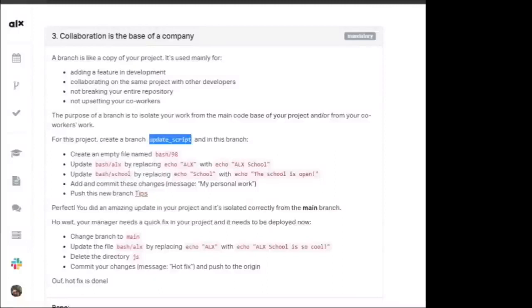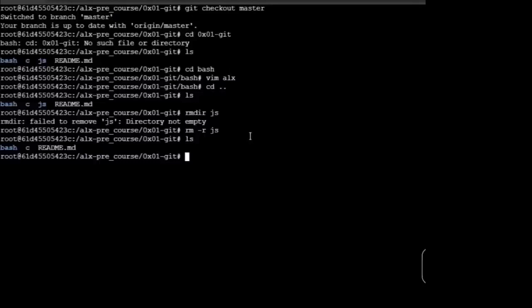So the next thing is commit your changes with hotfix and push to the origin. So we need to commit: git add, git commit, then the commit message will be hotfix. Then we'll now push it to origin. So let's do that. Let me do it. I always like to git push in this alx records folder. So let me cd .. once. Okay, so I can now say git add ., then git commit -m, auth fix. The auth has capital H, close the quotes.